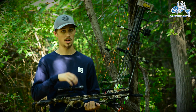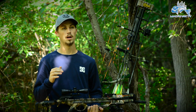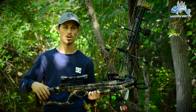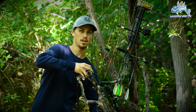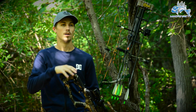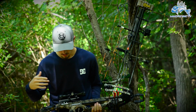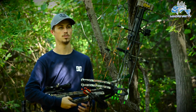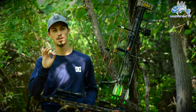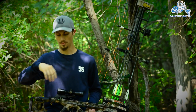Whereas with the compound bow, I'm still very confident I can make a very tight grouping, but there's always those little ifs. Say you're a little bit off, you're in that deer stand and you're not bending your body enough, or you're trying to shoot straight up, you're a little bit off. You have the potential of hurting that deer without harvesting it, which is a worst case scenario. We never want to do that. So with this crossbow, I am deadly accurate every time. I know I'll get the deer, and there won't be any mishaps in the field.